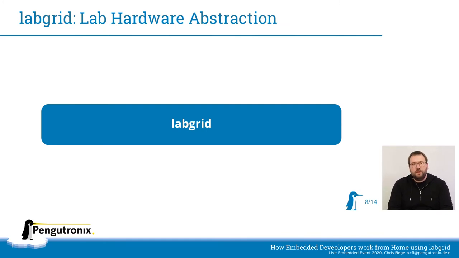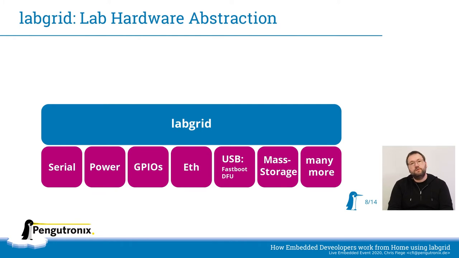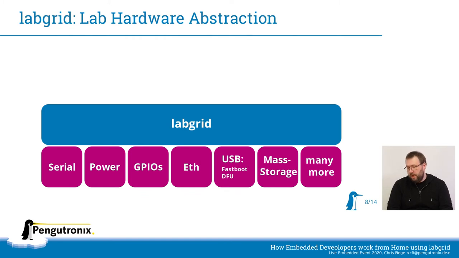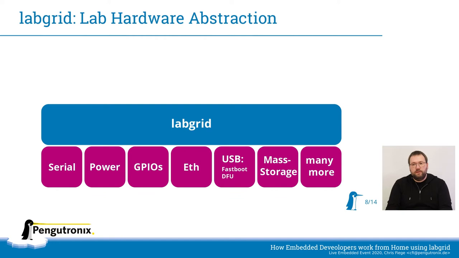How does LabGrid work? LabGrid is a hardware abstraction library for all your lab automation devices. On one side, LabGrid knows how to talk to your lab automation. For example, if you have a serial port connected via USB, LabGrid knows how to interface with it. If you have a serial port connected to some kind of network-based appliance with multiple serial ports, LabGrid possibly already has a driver for that. The same goes for power switches — there are lots of off-the-shelf power switches you can buy, and LabGrid probably has a driver for that. If it doesn't, you are free to contribute one. Take a look at the documentation for a full list of supported drivers and features.